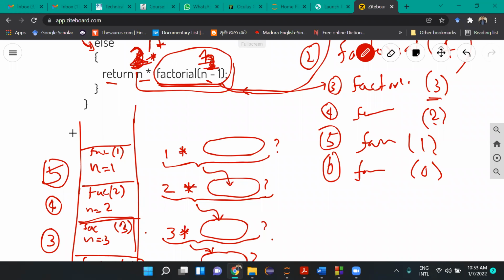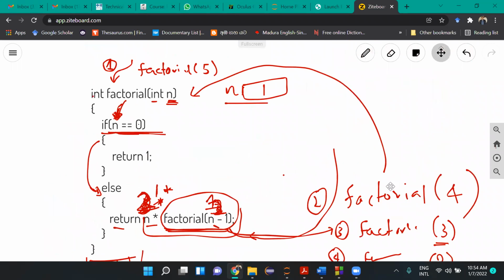Then the sixth function call is again factorial 0, so n is 0. Let's see that function. n is 0.